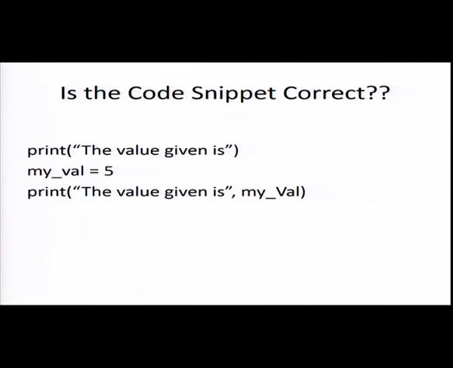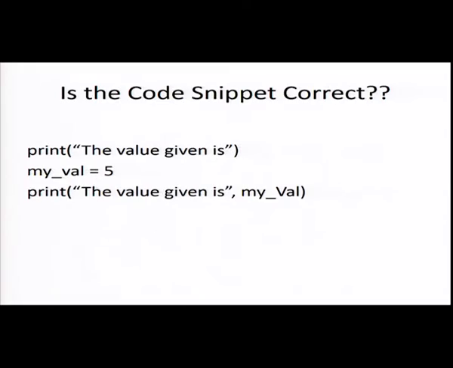Now, we have defined what variables are, we have seen how to declare a variable, we have seen the naming conventions of a variable. So, you might be knowing what a variable is, how it should be declared, and we have as well seen the keywords. So, now let us see a small code snippet. My dear viewers, what is a snippet? A snippet is a part of code. It is not a full-fledged code, it is a part of code. From a full-fledged code, you take only a few lines of code, that is called a code snippet.